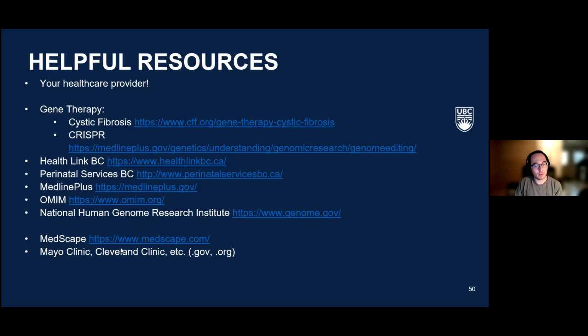Medscape is a good website if you're looking for something that goes into things in a lot more depth and a lot more detail and uses a lot more technical language. A couple of other sites that are good for this and just for other general things related to medicine are Mayo Clinic and Cleveland Clinic. The thing I usually go for is if it's .gov or .org, I usually trust it a little bit more than something that's just a random .com. So that'll be provided when the slides are posted, so you can definitely check this out and go to some of those links.